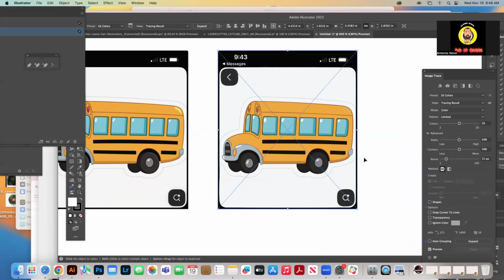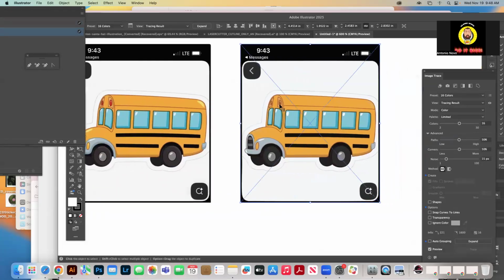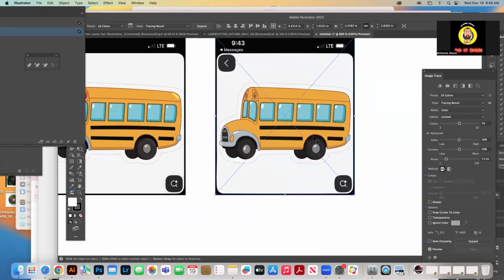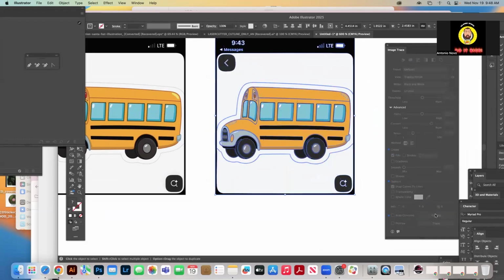I kind of like how it looks. That's the image trace. It looks almost identical. Why? Because it's a decent screenshot, and it's a very simple illustration. The only thing it didn't do is the little red lights, which I could come back in here and paint myself. But other than that, it looks very good. So number one rule of image tracing: once you like how it looks and you did all the adjustments, you hit expand. Boom. Instantly expanding it makes it vector.